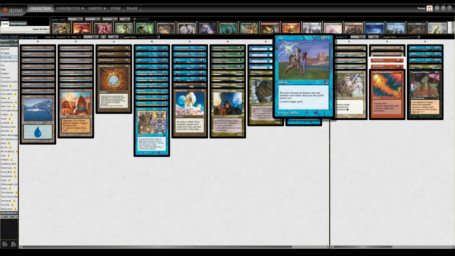Speaking of free cast, the final 2 cards in the main deck are foils. 4-mana counterspell. But alternative casting cost, you may discard an island card and another card rather than pay this spell's mana cost.